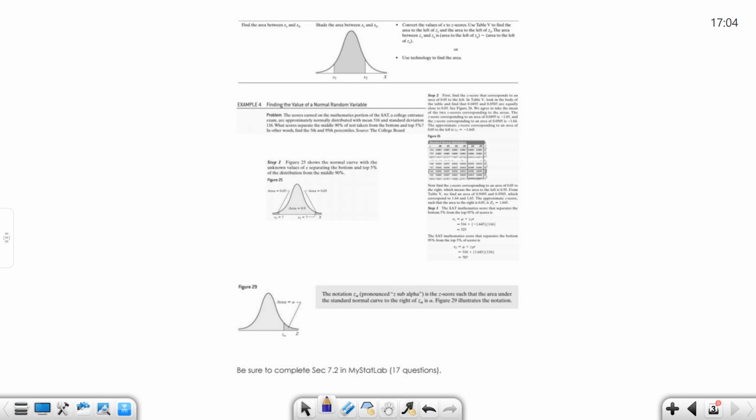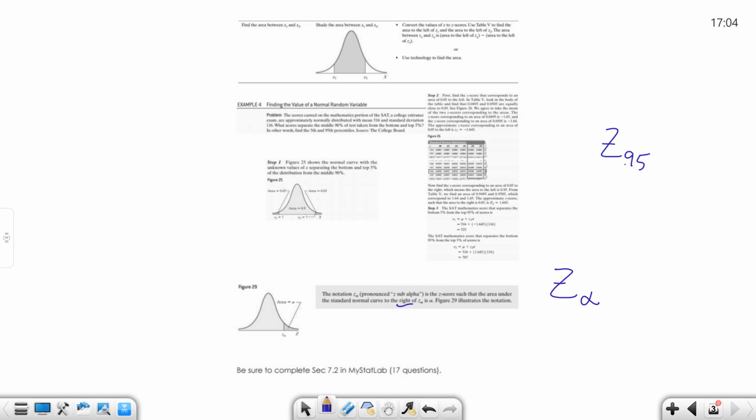And then we have this little z alpha, z sub alpha, like the Greek letter lowercase alpha. See, it says it right here. Z sub alpha is the z-score such that the area under the curve to the right is equal to alpha. So if I said the z-score sub 95, let's see, is that what I want to say, 95 or 0.95? Let me look and see what I want to say. I don't know. We'll see it later.